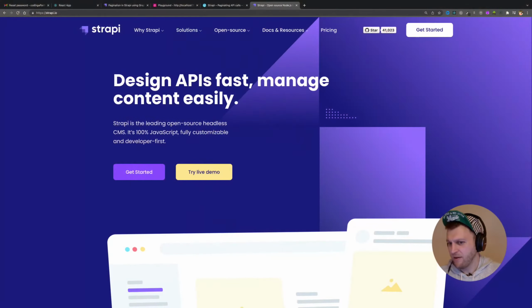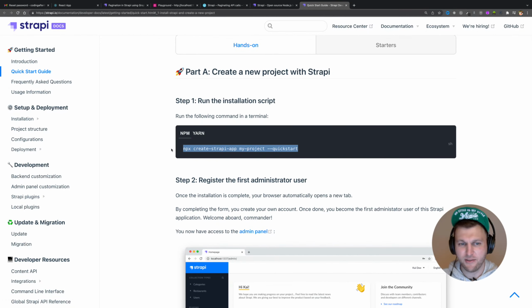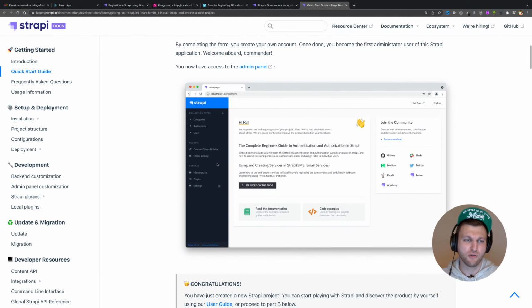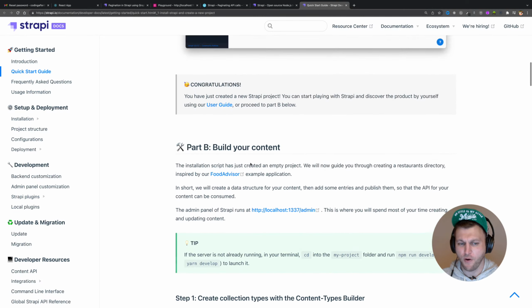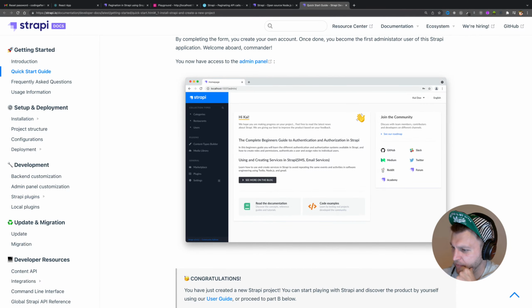Strapi is a CMS that allows you to create a backend really, really quickly. And it is open source. It's very easy to get started and install. You literally just go to their documentation like I am. Let me share my screen here. You go to strapi.io, go to their documentation. Basically it's a content management system that allows you to easily create an API. You run this one command and you're pretty much ready to go. Obviously there's a bunch of customization that you can do if you choose to. It gives you this nice UI where you can add content. And if you're focusing on learning front end but you need an API, this is one of the easiest ways to do it, and this is what I have been doing in all of my projects.